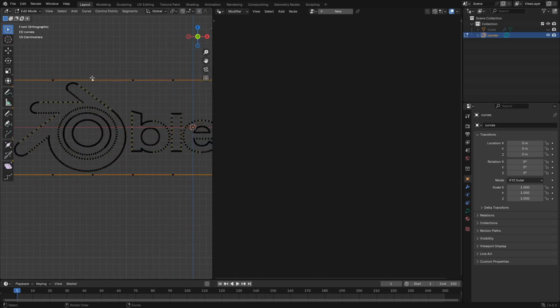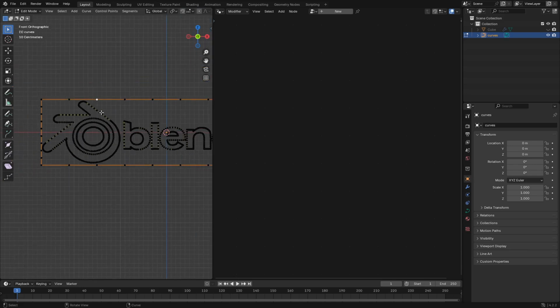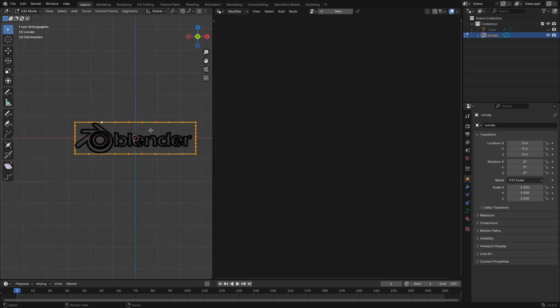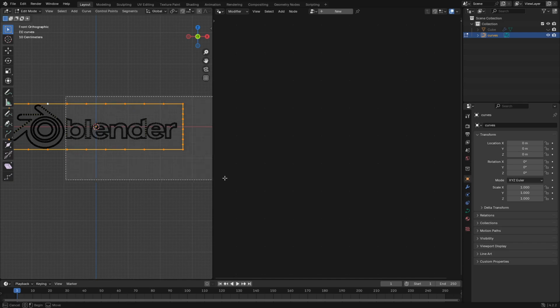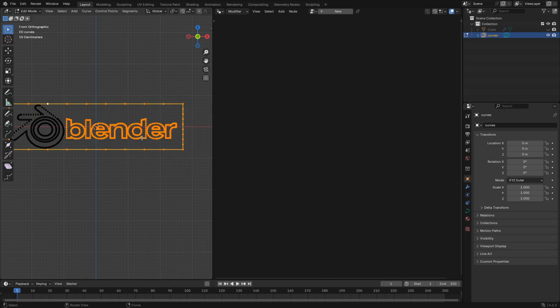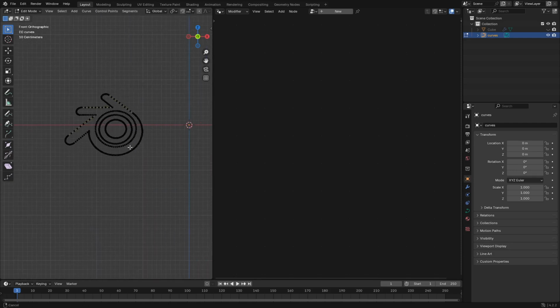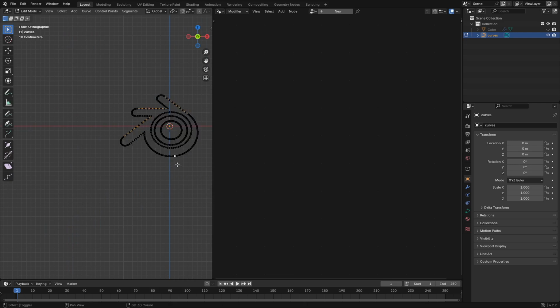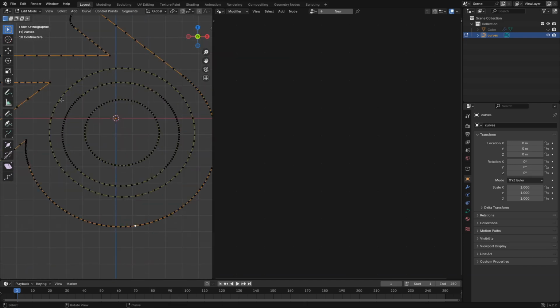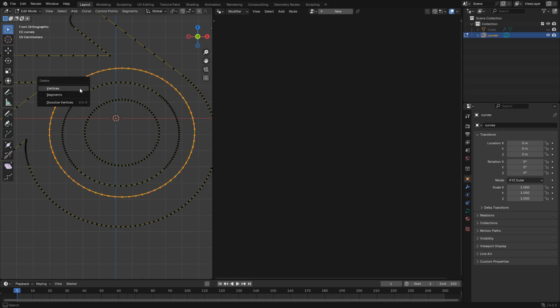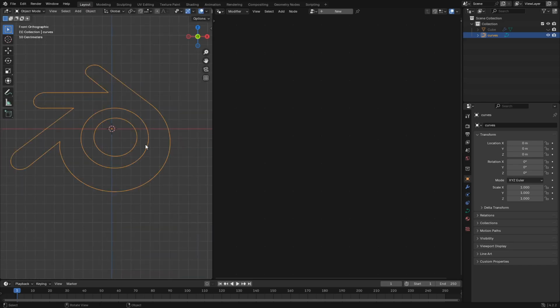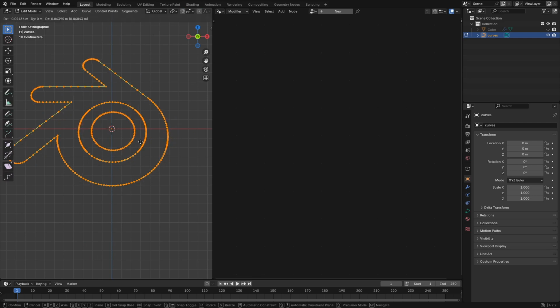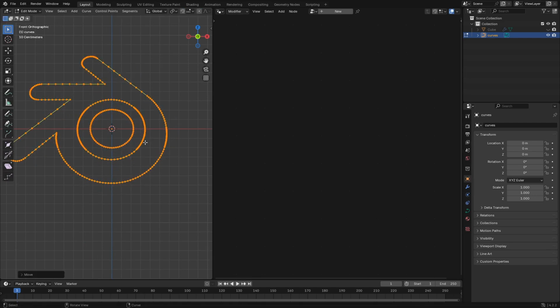Go back into edit mode, select this, Control L, and actually we can shift, click, and drag a box to select all of that. Control L to make sure we have everything connected, selected. X to delete. We can move this over. And what else do we not need? We don't need this outer line. So select there, Control L, X, delete. And now we have the curve that we want to work with. Let's just put that in the center.